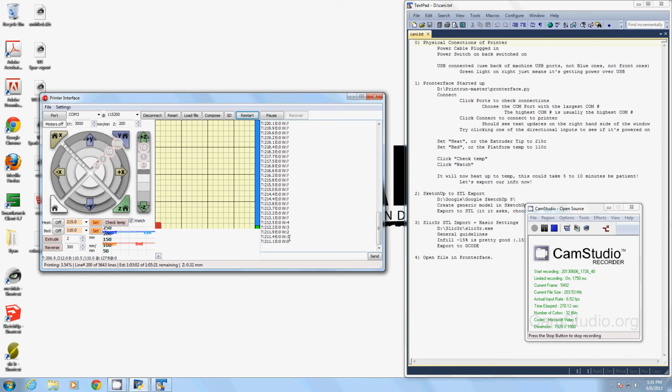If it's really drafty, you might want to put some paper draft covers over the opening. That'll help maintain the right temperature. If it gets too cold, it'll stop extruding for a moment until it gets back up to temp. If it gets too hot, it'll stop printing completely and you'll have to reset. The first few layers it prints really slowly. After that, it starts printing much faster.